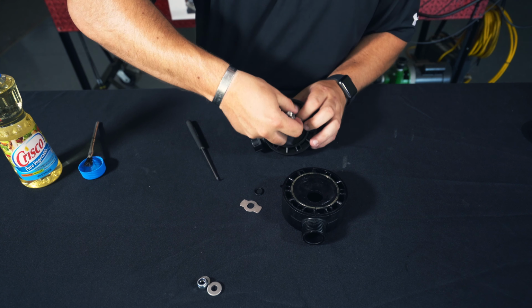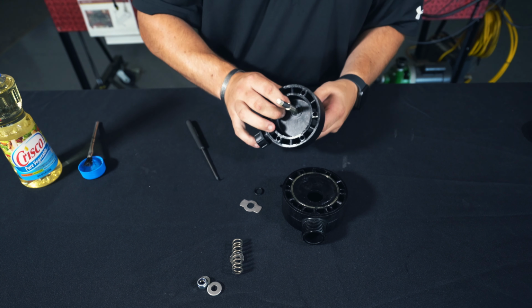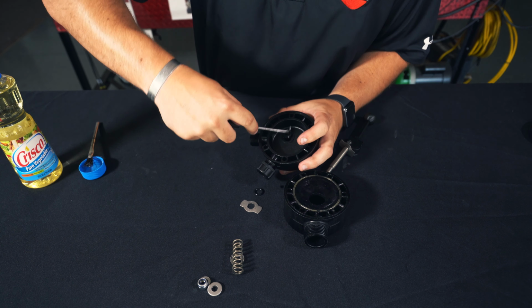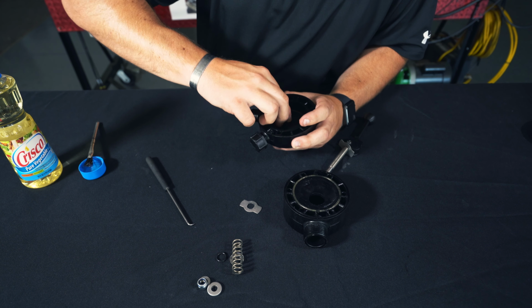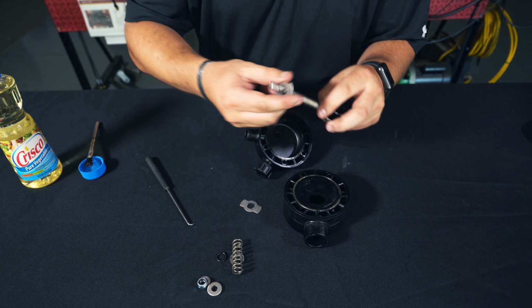Using this spring. So our small O-ring is down inside there. And we'll replace our wear plate.